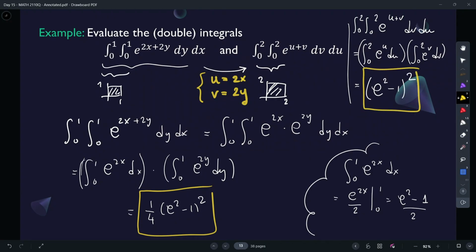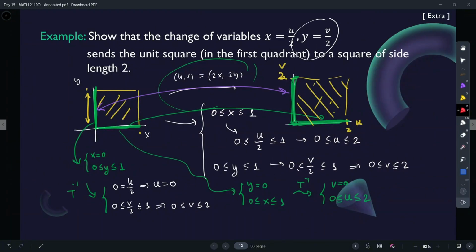Okay? So you can see right away that we're off by a fourth. What else is off by a fourth? These two squares. This has area 1. This one has area 4. So if I'm integrating in the bigger rectangle, I have to take into account that it's a larger area that I'm putting Riemann integrals on and do a correction factor.